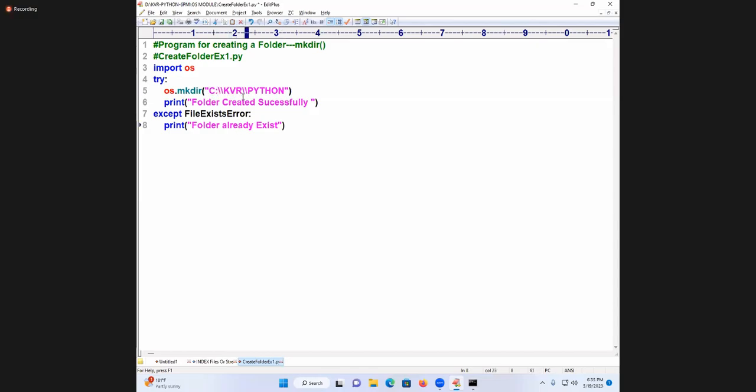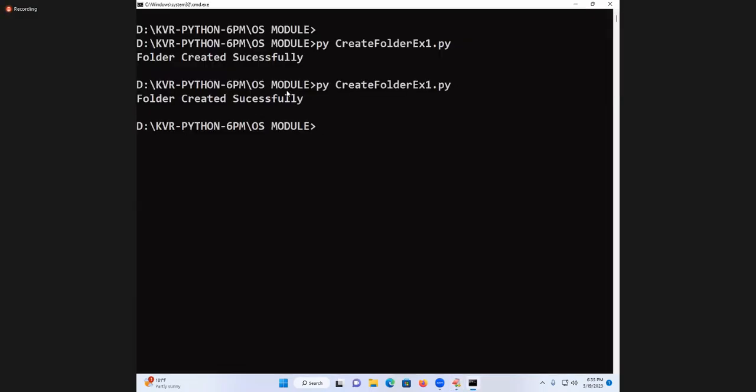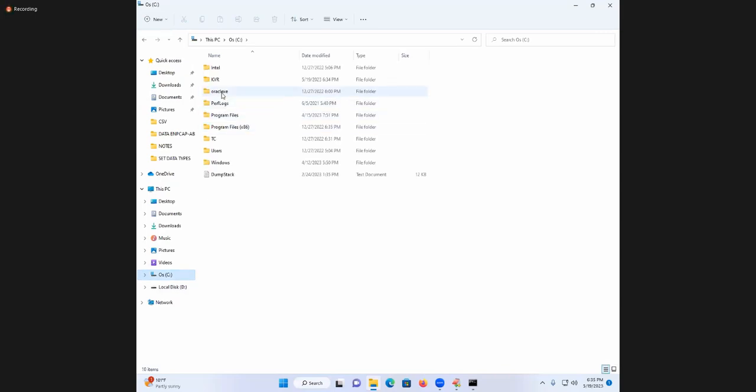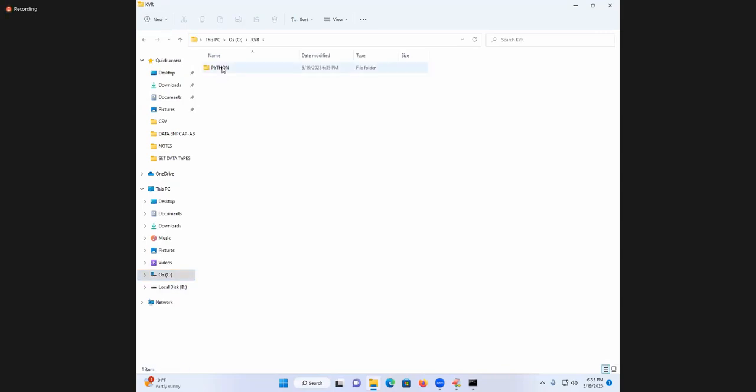Yes, it is there. In that, the folder is created. That means it will create one folder at a time. Execute it. Again, it says folder created. Go there, C:, KVR. KVR contains Python. Python does not contain anything. Are you getting my point?